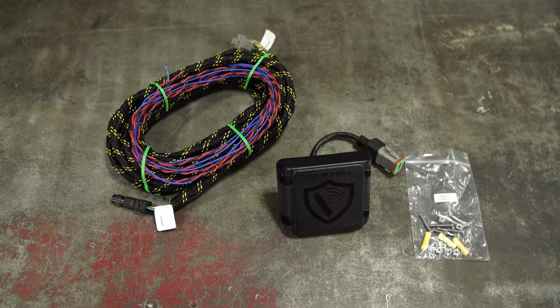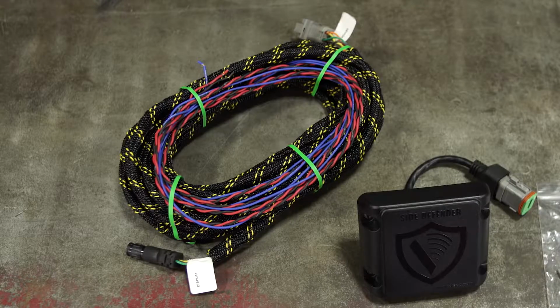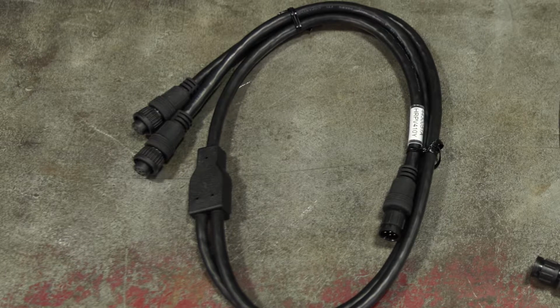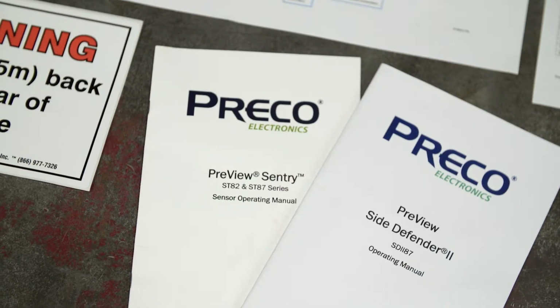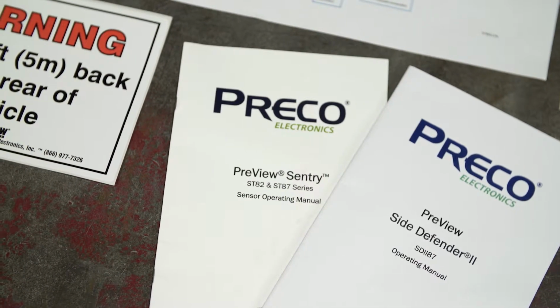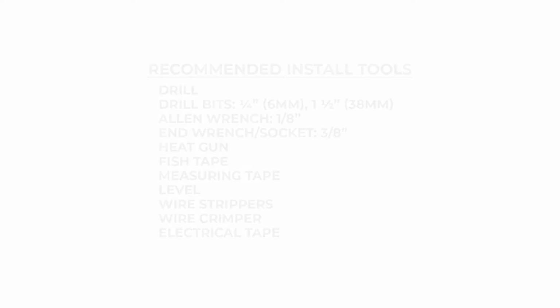Now here before you, we have all the contents of the kit that will go on the truck. Here we have the PreView Side Defender 2 sensor and its mounting hardware. And here is the Side Defender 2's transition cable. We have a Y cable that will connect the transition cables together up to the display. It also includes the documentation with the user manual for the devices, as well as a wiring diagram and sensor placement guide. Are you ready to install it? Let's get it done. All right.